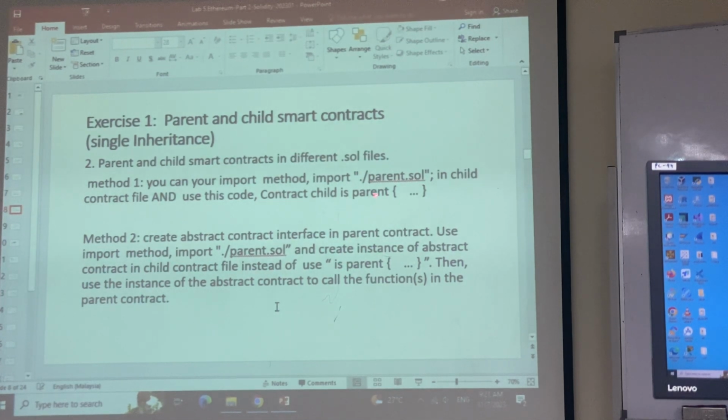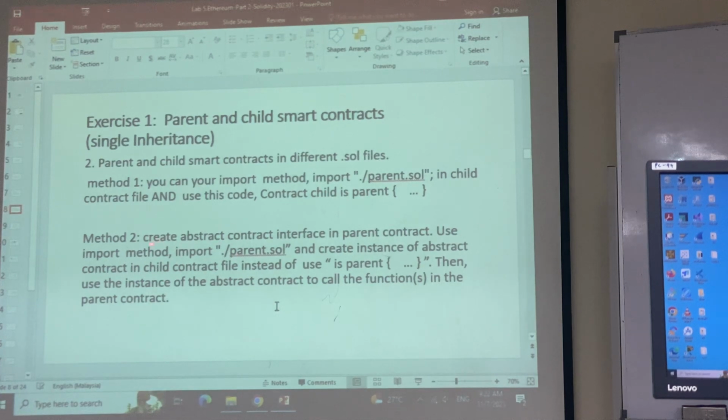So this one, we don't use the is parent, but we want to put an abstract contract interface. You will see some examples in online resources using the abstract contract interface. Anyone got problem for method number 1? If no, then I move on to method number 2.